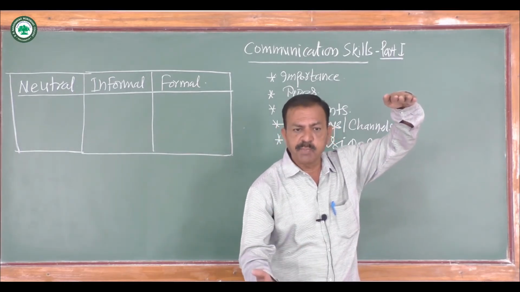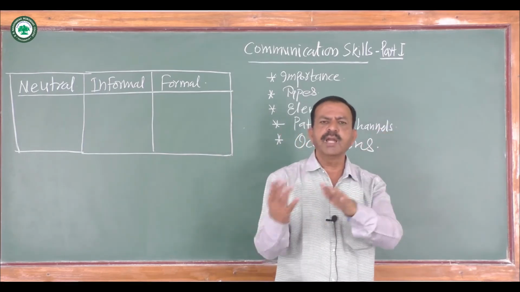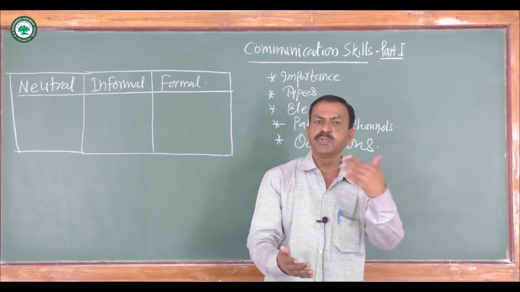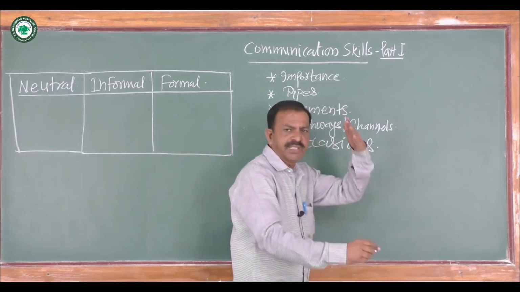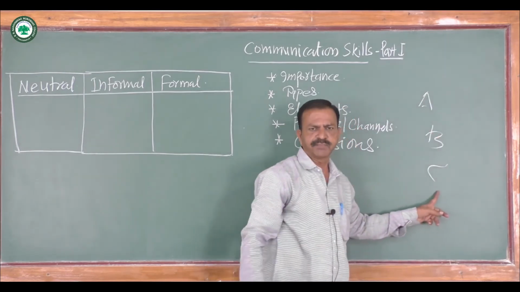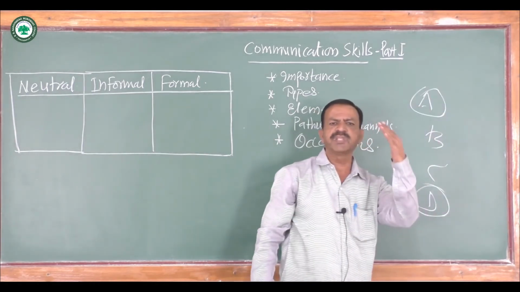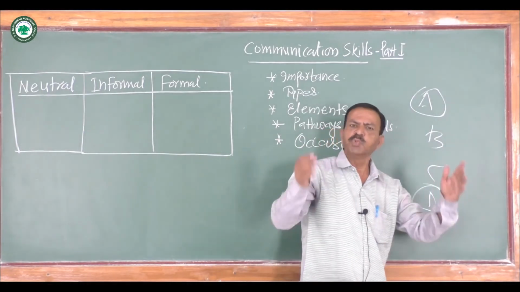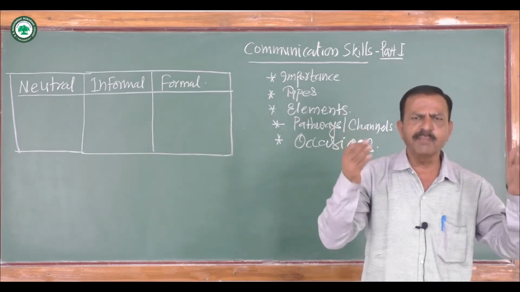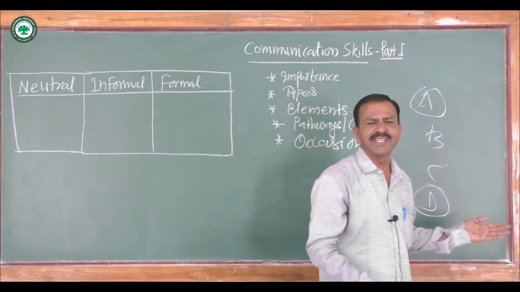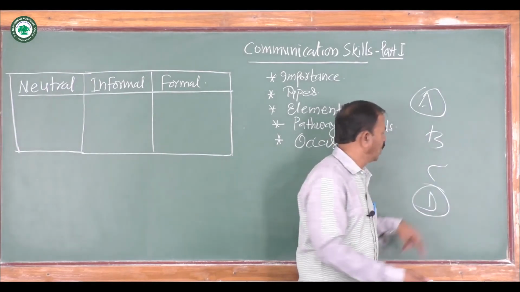Then the bottom level workers communicate with their manager through upward communication. Suppose I am at the end of this hierarchy and you are senior to me. This figure will make it clear. This is A, B, C and D. Suppose Mr. D is a worker of your organization and Mr. A is the manager. Suppose D, due to education and opportunities, is a worker. Maybe he is a talented person, but somehow unlucky that he is a worker. This worker may have more knowledge than Mr. B. It might happen.